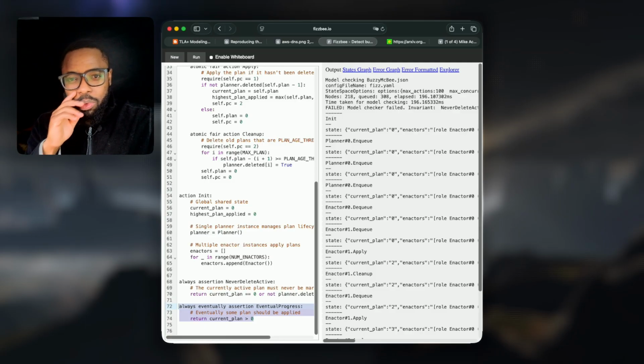But you get the point. It's usually easier to come up with a safety property than a liveness property, I think, generally speaking, because it's easy to think about what are things that we definitely never want to see happen in the system.